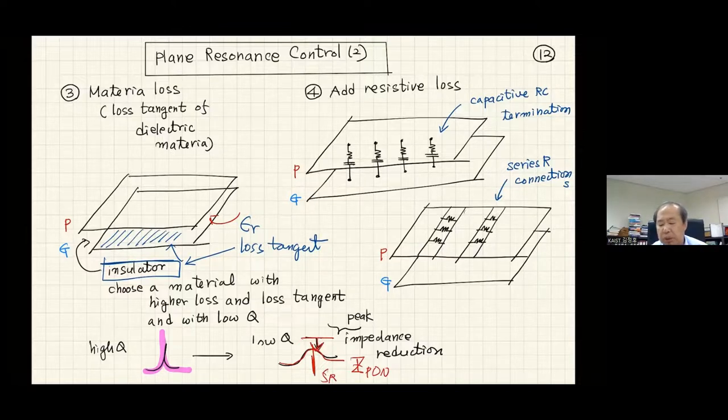Of course, sometimes this will generate DC loss. If we have a DC loss in the power delivery network, that is another concern because we have only a certain amount of voltage. Now we want to reduce the voltage because we want to reduce the power consumption in your GPU and I/O circuit. But at extremely high frequencies, if you have resonances and EMI problems at those resonance frequencies, sometimes we can add some loss. And if we have loss, we're going to have a low Q factor and we can reduce the peak impedance. This is one possible thing we can do in the PDN network.